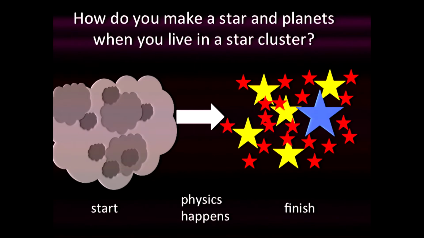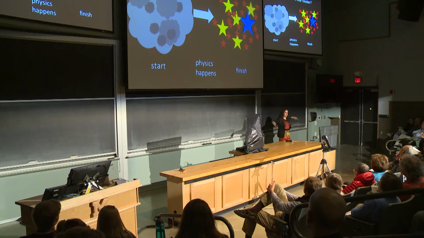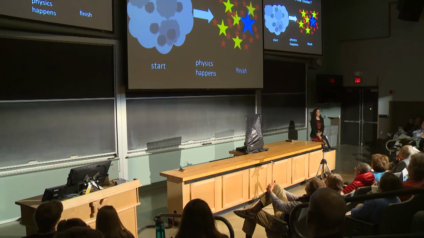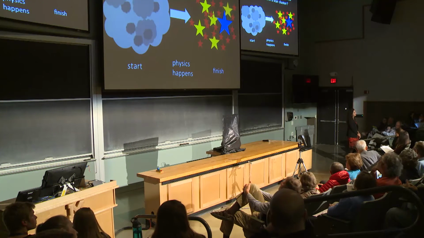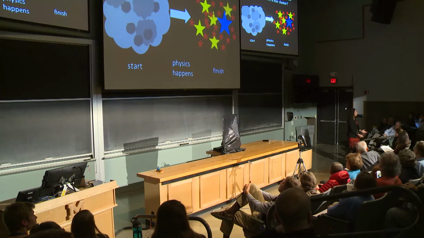Now I have a question. How do I convince my big cloud of gas and dust to form a cluster of stars instead of forming one big star? Yeah. Maybe different regions, as they're forming, maybe different regions at different temperatures. So maybe different regions have different temperatures or densities or different whatever. Yeah, so you're on the right track, exactly. Different regions could have different physical conditions that are going to affect what forms there.